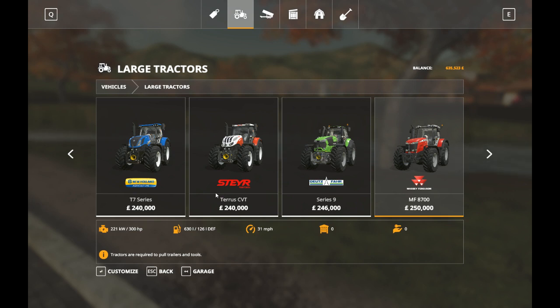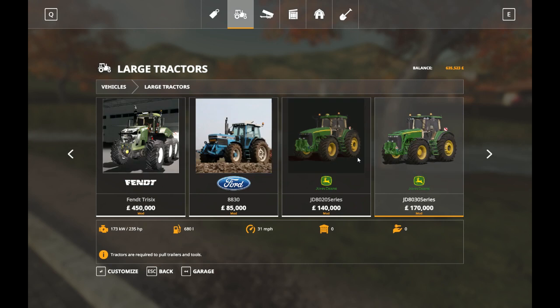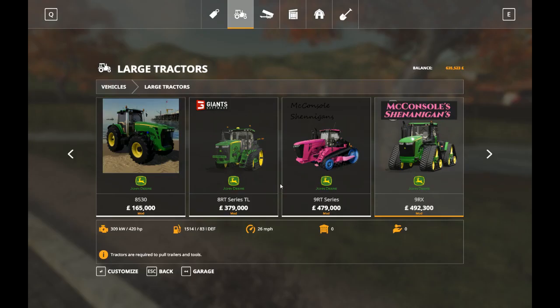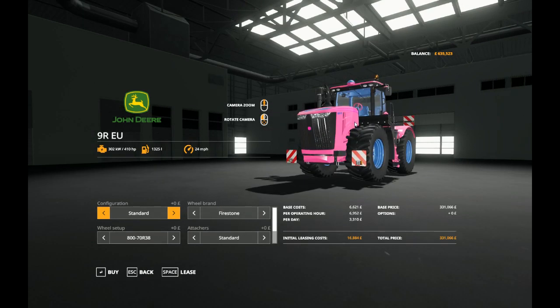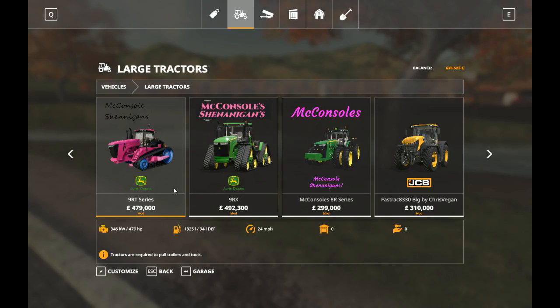Oh, okay, the class. No John Deere. We're not buying John Deere. We don't like John Deere. We don't have John Deere. I said Joanna Deere, not John Deere. Because we have the Xerion's going to be coming in. I've made a few changes. Obviously, we've got our lovely 9RX with the 8R, or we have the 9R. But first one put up was the Class Xerion. No, John Deere, no.